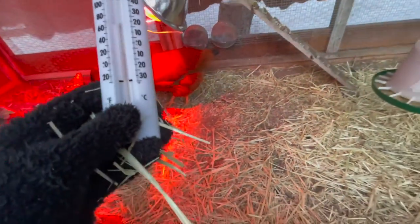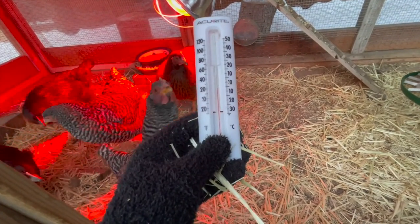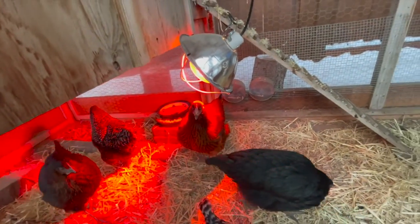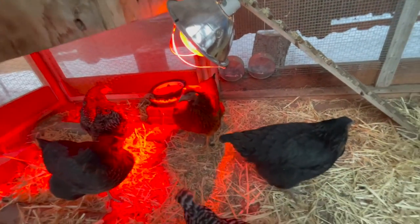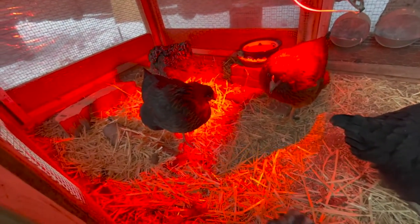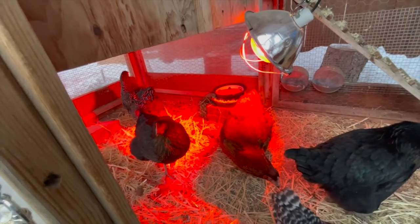All right, let's see what it says. All right, so when I put this under there, it was 10 degrees. Now it says it's a little bit above 20 degrees. So that's how well the heat lamp is helping in this area. So if they can be out here where it's 10 degrees, or they could be under there where it's 20 degrees. So I really, really like this setup.